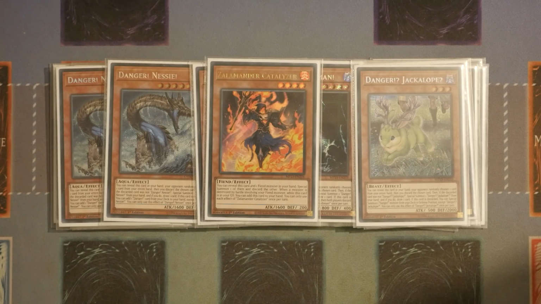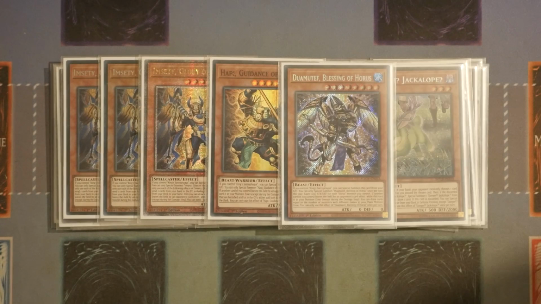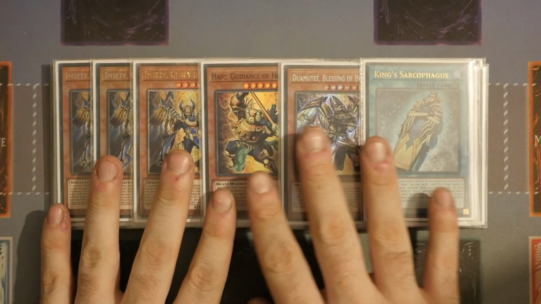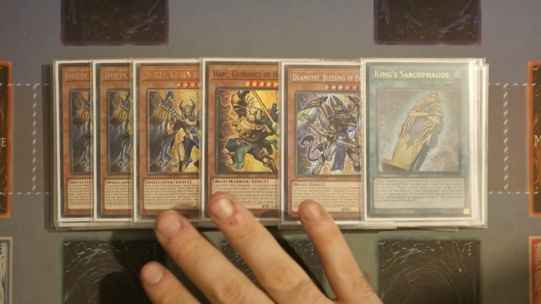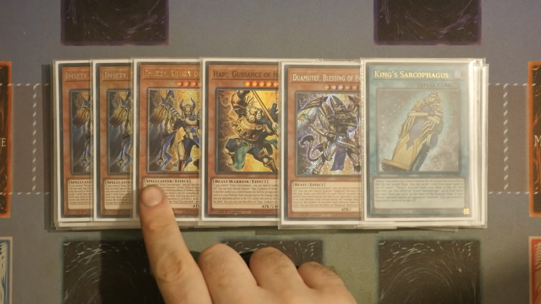And then, of course, for the Horus monsters, triple Inseti, 1 Guidance and 1 Blessing, and then 1 King Sark. Now, I still feel that you need to be playing Guidance and Blessing. I wouldn't cut Inseti down just because it synergizes so well with the Vision Resonator. This is probably your most ideal one.